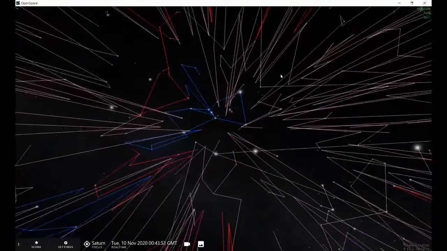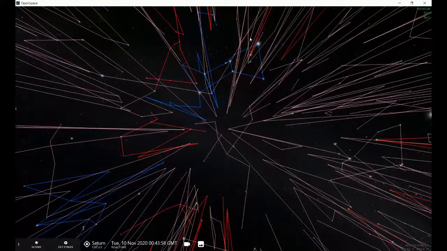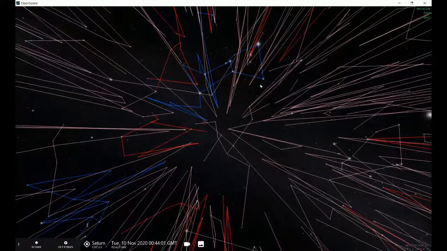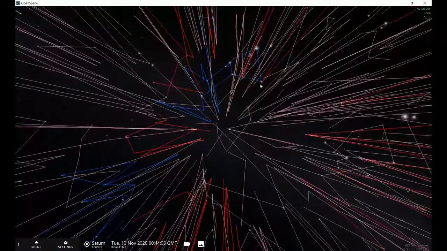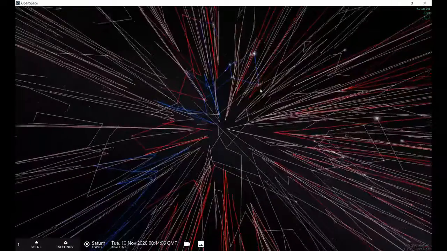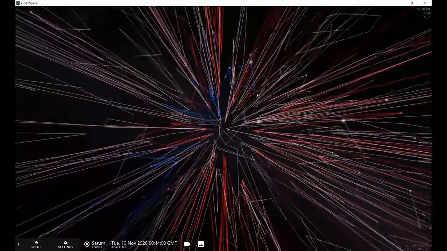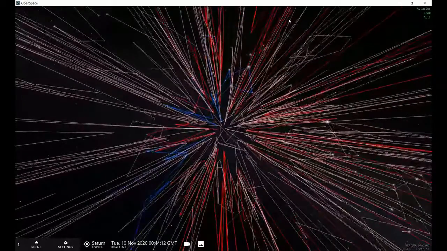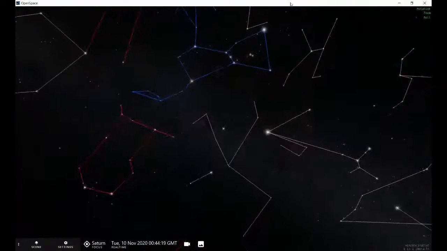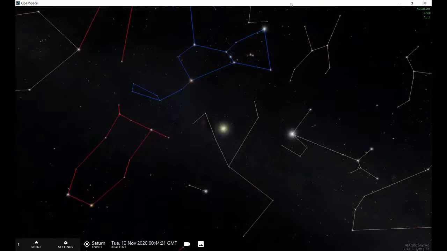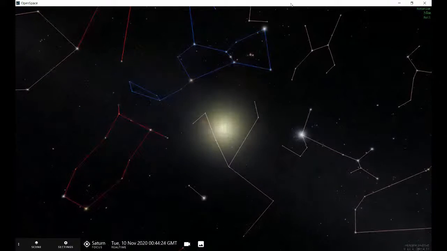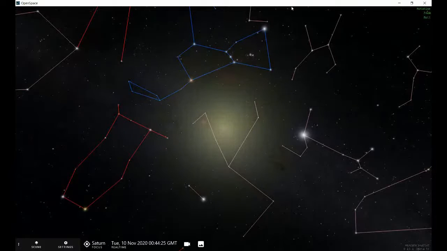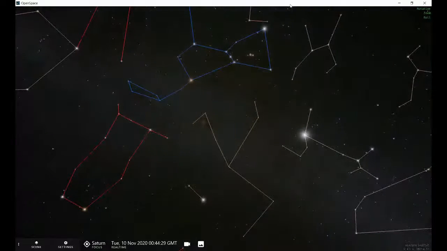So looking at 3D Orion is still pretty cool, though. You can see this kind of smushed up version of the constellation. You might not even recognize that as Orion, but nonetheless, the stars of Orion are some of the closest really bright stars to us. And in fact, they define part of our structure that we call the Milky Way galaxy. The part we specifically live in is called the Orion Spur. The Orion Nebula is a beautiful part of the Milky Way where new stars are being born. It is something really cool, really special, and probably a place very similar to where our sun was born 4.5 billion years ago.